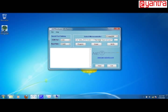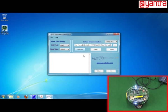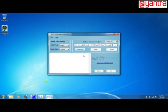So we again go to the AVR bootloader and click on the program button. Once you click on the program button, you have to wait, and as you can see, there is an LED which is blinking here, which means that the code is getting loaded in the robot. So just wait till the program gets loaded. So here we can see that the program has been successfully loaded.